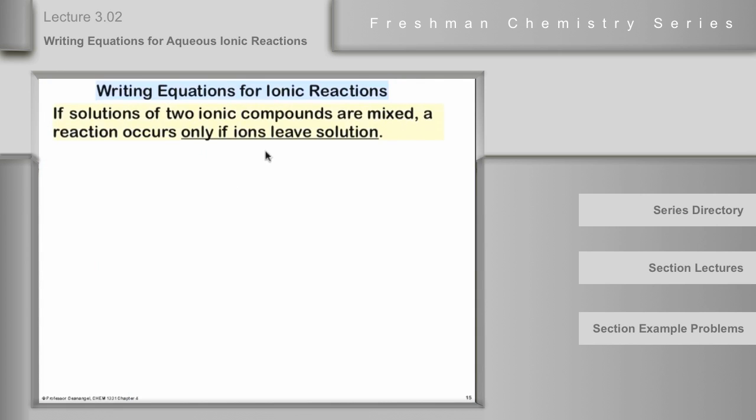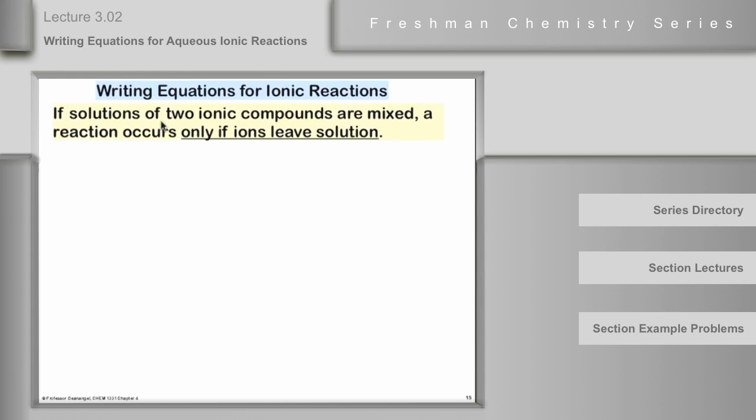The first thing I want to do is define what a solution reaction is and what it isn't. If we take those two beakers back there that we had, A and B, remember those beakers? And we pour them together, something might happen. How do we judge whether a reaction has happened?